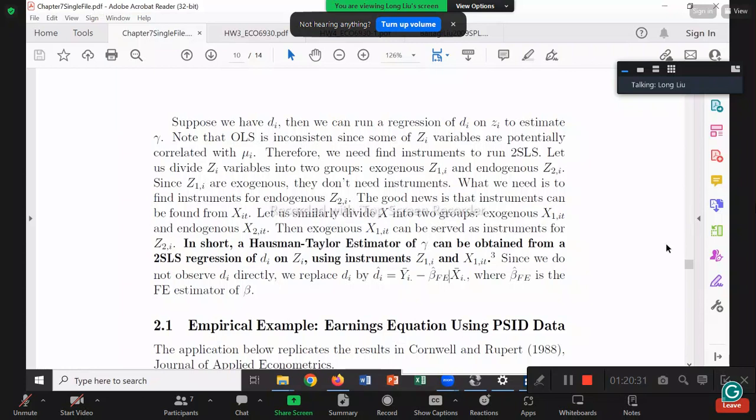But nowadays, of course, we have computers and Stata. In Stata, you don't have to do this step by step. You don't have to do stage number one, calculating those fixed effects, and stage number two, running two-stage least squares. Simply use a command and give an option so that the computer is going to calculate everything for us, right? Let me show you.